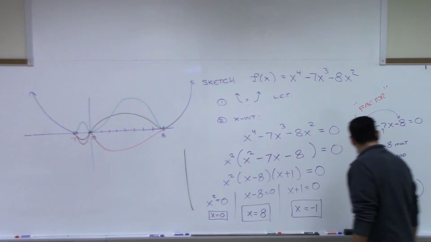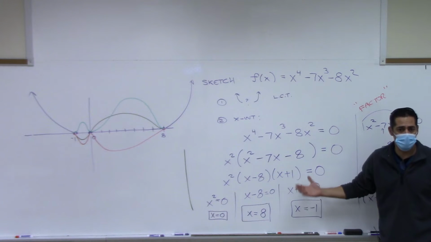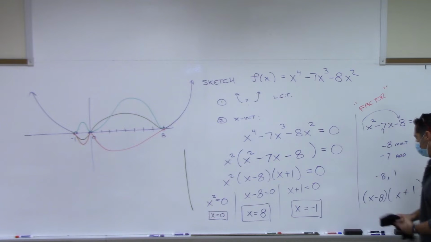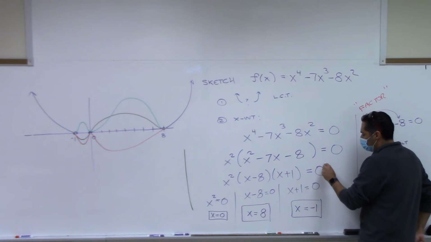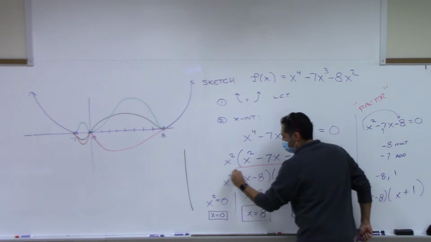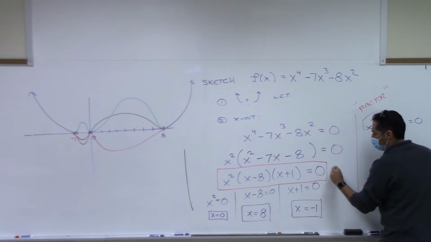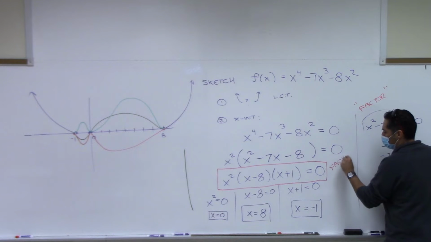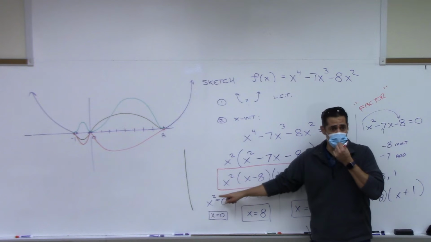Okay, so how in the world are we going to determine which of these it is? Well, I have good news. It's not hard. If you've done all this, you've already done all the work. Here's what you do. You go back to the factored version right here, when you factored it. You go back to this. Okay, that's our factored version, right? That was right before we set them each equal to zero.